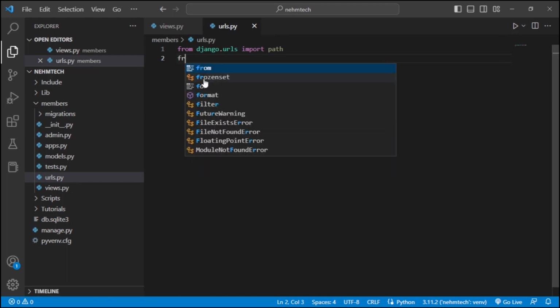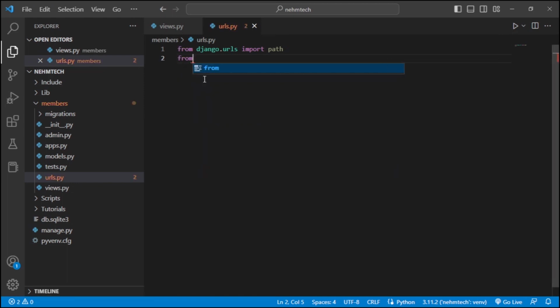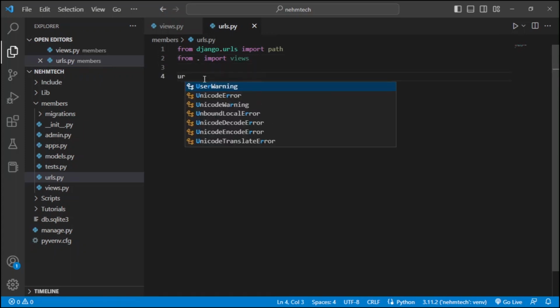Let me say from, then in the same directory, to specify the same directory, just type in the dot, and then import views. Import views.